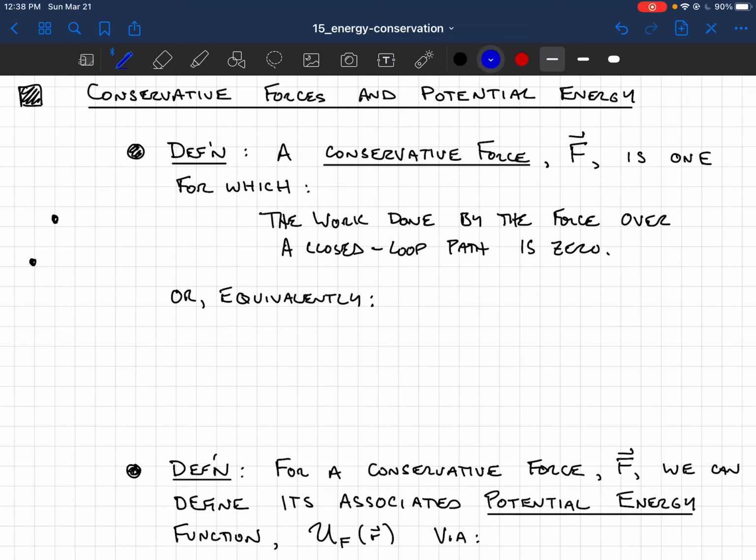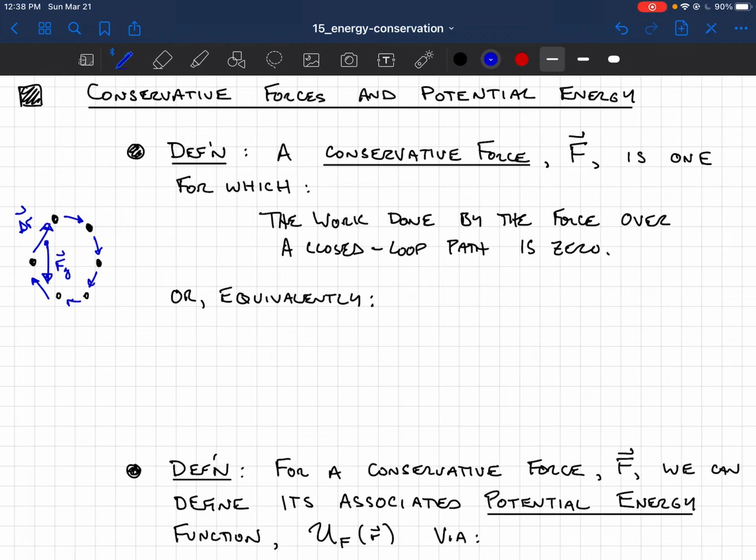do work by a force along some displacement, then you have to look at the force acting, so maybe it's with gravity acting down, and you're moving a ball upwards and to the right. Well, you have to calculate F dot delta R in order to calculate that work. What the definition of a conservative force says is, if you take that ball and you move it around in a closed loop, so it's going to go along some delta R displacement vectors like this, but end up back at the beginning, then the total work that you find should be zero.